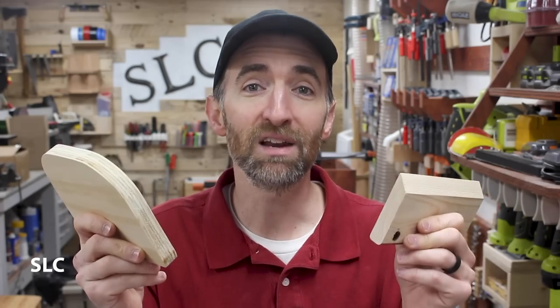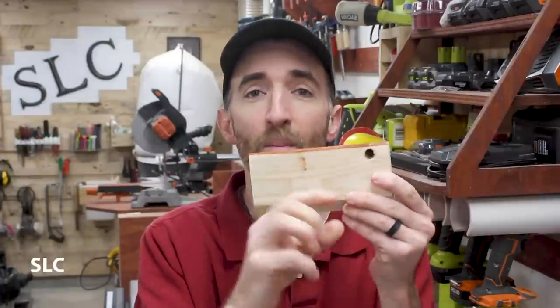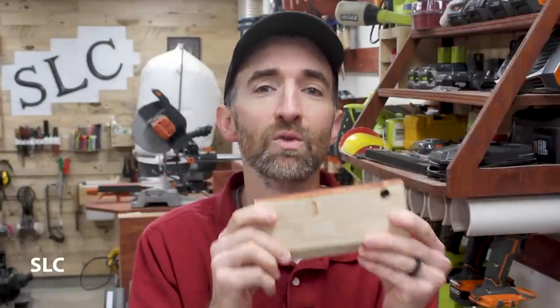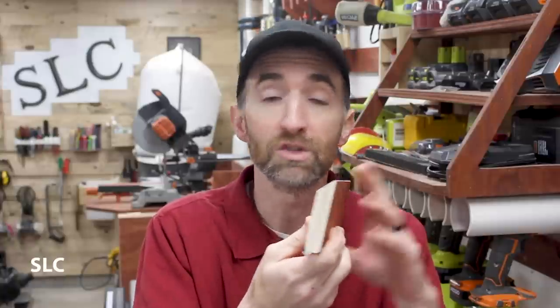What's better for French cleats — solid wood or plywood? That's been a debate for years, so here are the pros and cons of each. Solid wood can easily be found in almost every home improvement store in three-quarter inch stock, and you can get it in 8, 10, and 12 foot lengths. It's easy to just go to the store, buy it, throw it in your car, and cut the edge you need for your cleat. A few things to look out for are knots — a large knot will weaken your cleat. Also watch for big bows, warps, or twists in the wood, which can be a challenge to avoid unless you go with premium wood. This here is a premium pine. I've never had any problems with pine, but some people prefer hardwood, which you can use as well.